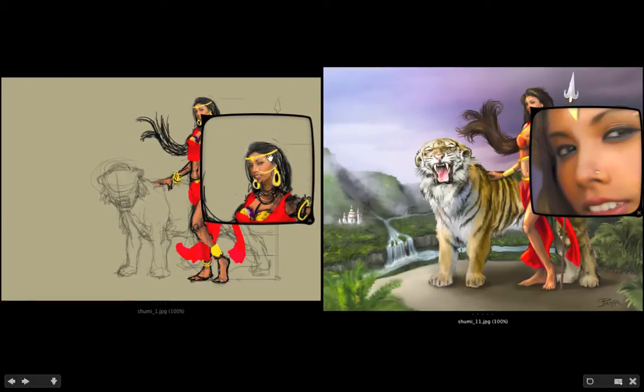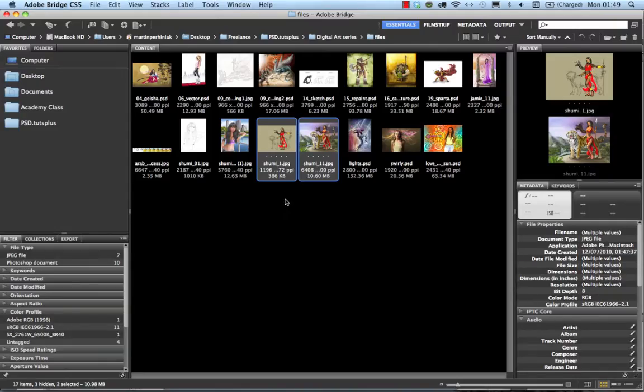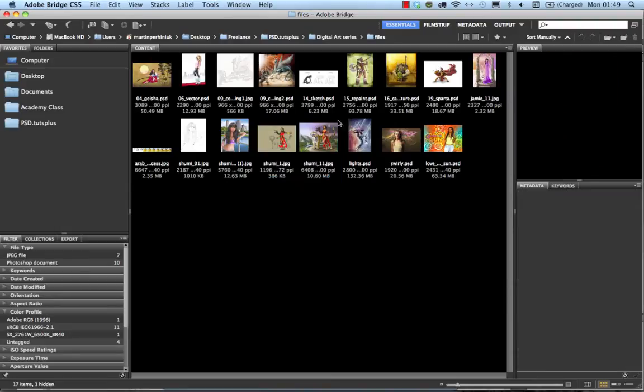Now in this case the original sketch was smaller in size, that's why we don't have that great control in between the two. But if you keep the same size, this way you can easily compare specific versions of your artwork.